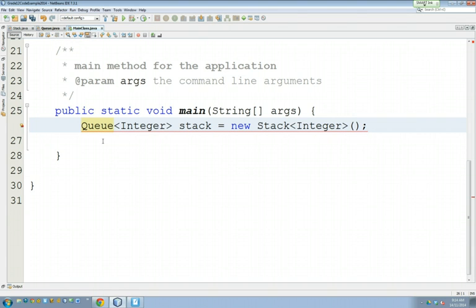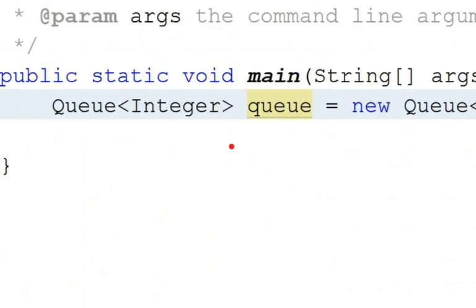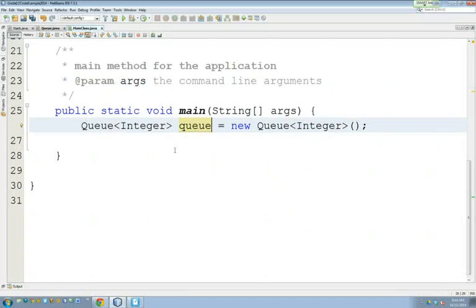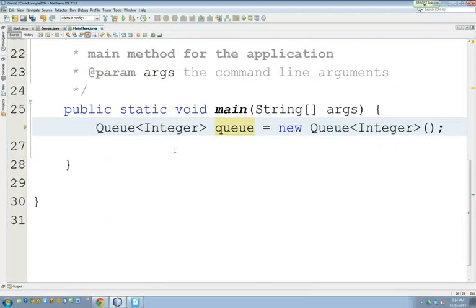And I deleted the code, and I'm switching that testing code to this. I'm going to make a Q with a line of code like this. So I'm going to say Q equals new Q. The light bulb will come up, and it'll ask you to import Q. Make sure when you import it, you're not importing it from java.util, that you're importing it from your collections package. Did that help, Mika? Okay.